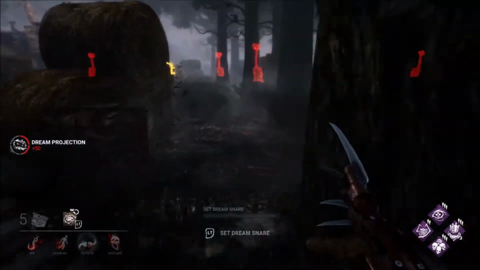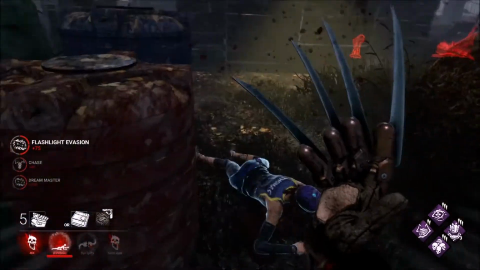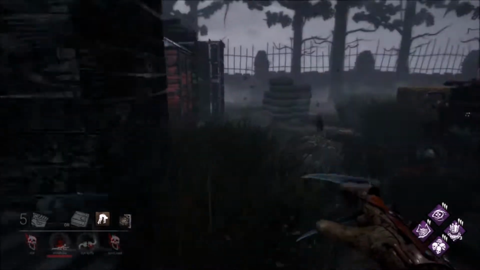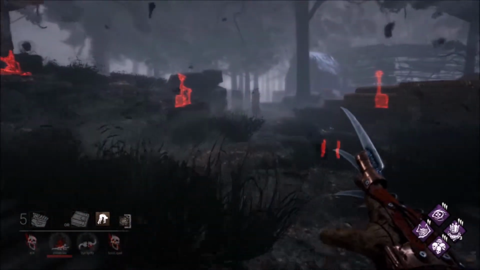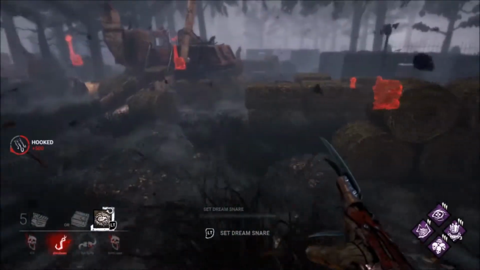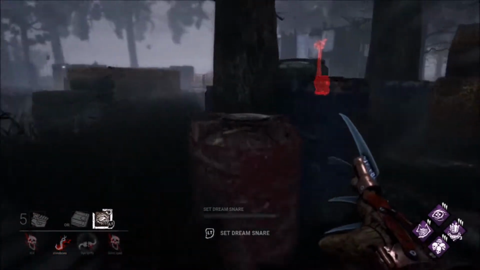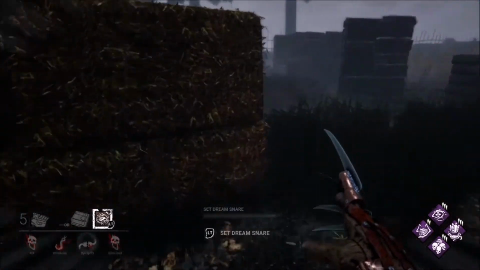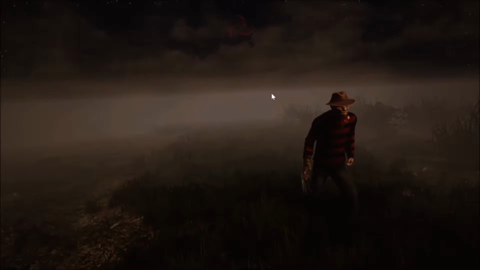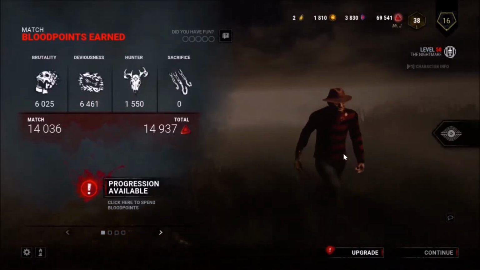Alright. So we did find her, and we got her knocked down. Gonna go ahead and hang her up here. All right. So, not sure why the one person DC'd. Hopefully I did get enough blood points to do my archive mission of 50,000 blood points, but we'll have to see. We got Ruthless Killer, which is good. And we did complete the archive challenge, so that works out well.